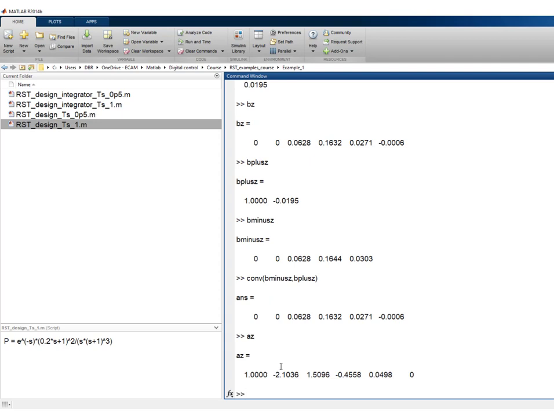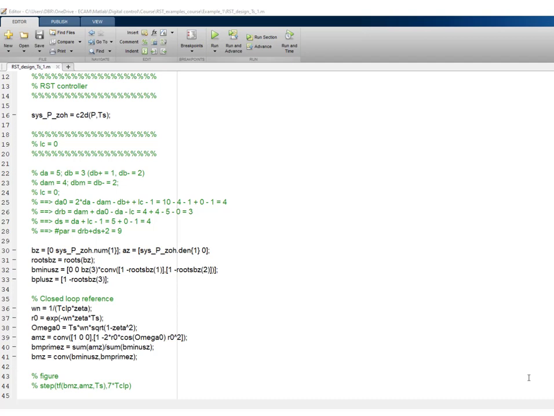Well, the next thing that we have to do is to construct the reference model, T desired, the closed loop desired transfer function, and it's BM of Z over AM of Z, right? BM of Z is B minus, so we keep in our desired transfer function at the numerator these roots that are not in the region of good performance, and we adapt by this Bm prime, that in most cases is a constant, and it will be in our case as well.